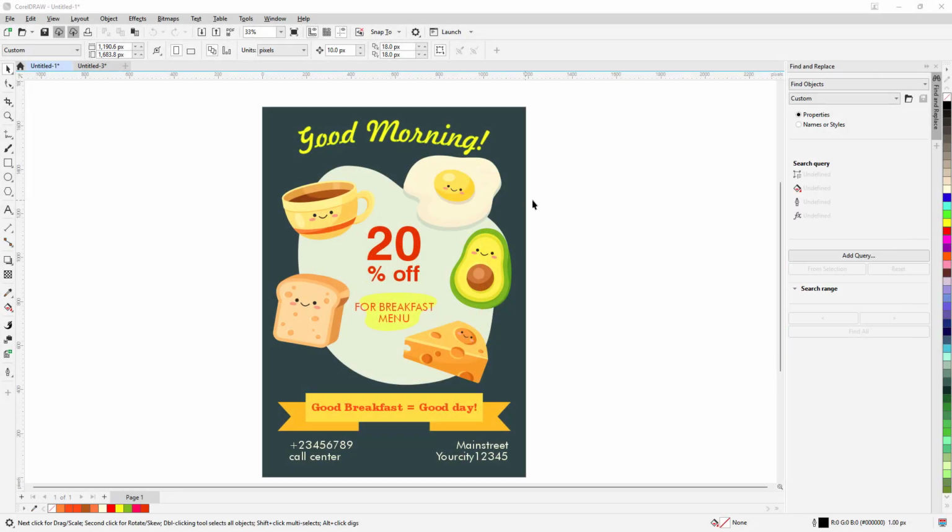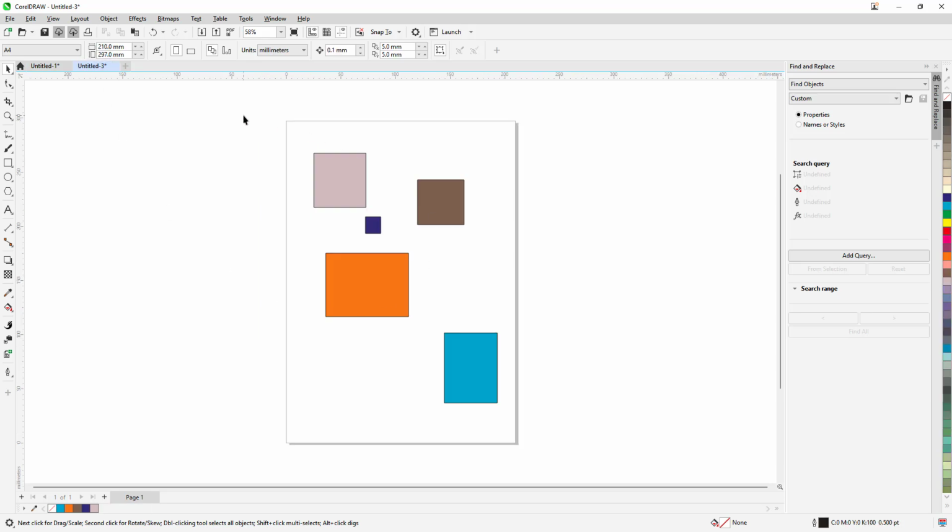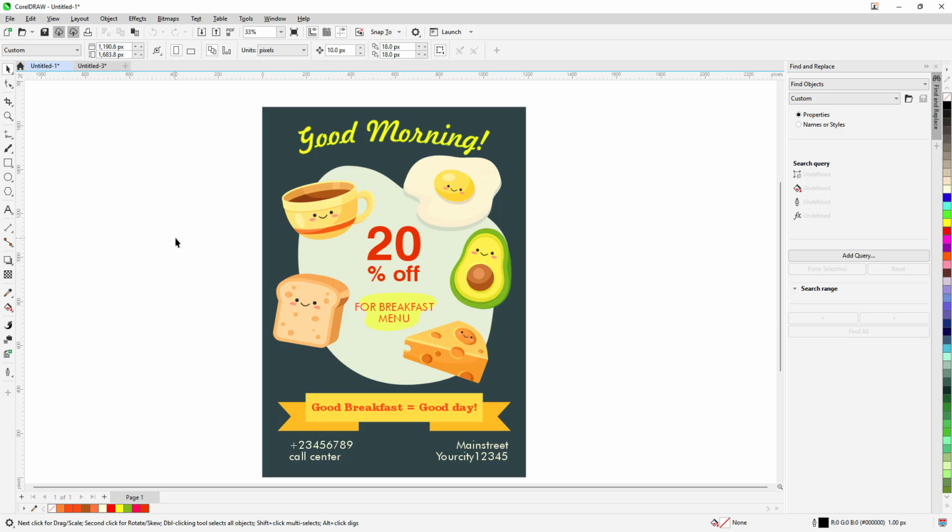So over here you can see that I got a design right here, and in this particular design I have used some color palettes right here on the bottom, as you can see, for this design and for this design as well. So this one is not much. So let's say what I want to actually do is generate out a color chart out of the color palettes that I have right here in this project.